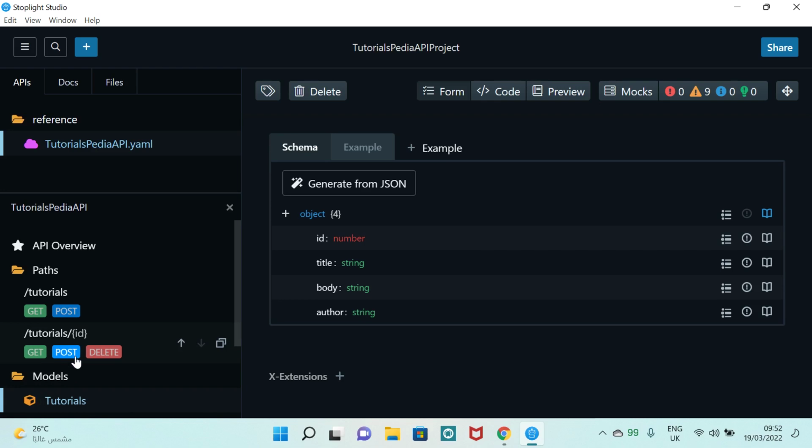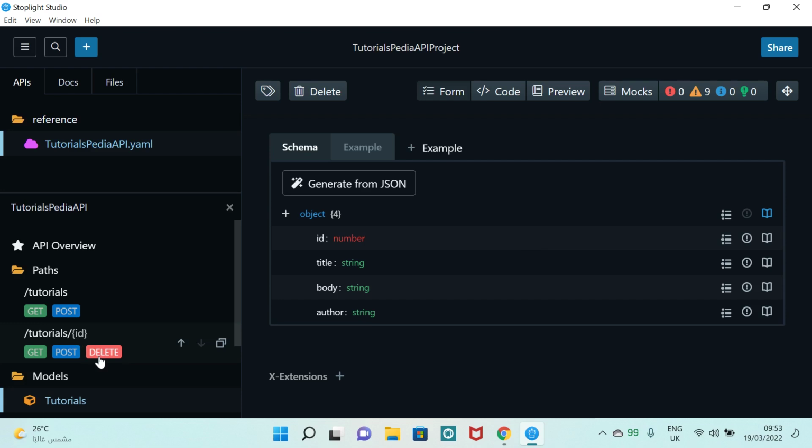And post is expecting, in the request body, a single tutorial object, and then it is returning your response with the 201 OK, which is the created status, and it is also sending you a message in the form of JSON. And then we have a delete method, which is expecting the same ID in the path parameter, no request body, and in the response, it's giving you the 200 OK response along with the message. And then if you want, you can add a put method as well.